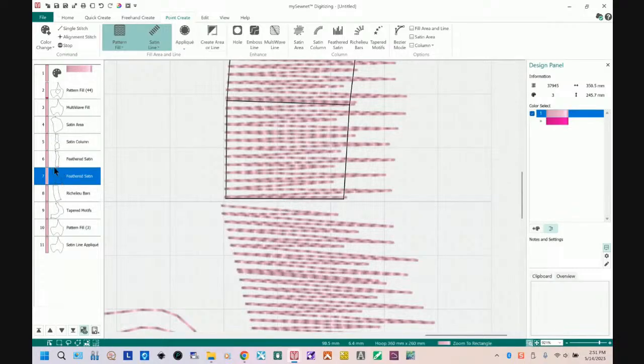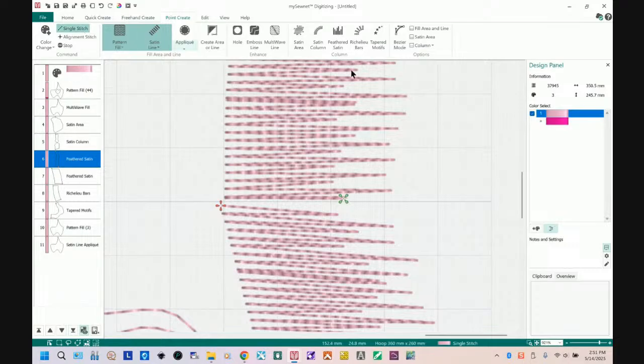I can join red to green with a single stitch and it will make it seamless. So what I need to know is if I select single stitch while this is selected, it has already joined itself to the selected object. It's put the first point in.